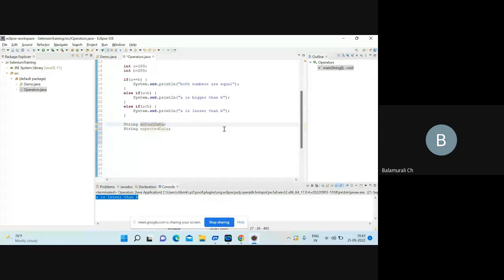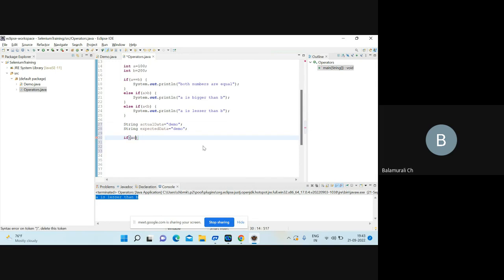Suppose actual data I am giving as demo. Expected data also demo. I want to compare whether both are the same or not, right? This is the string variable, right? I want to know whether both the strings are equal or not.